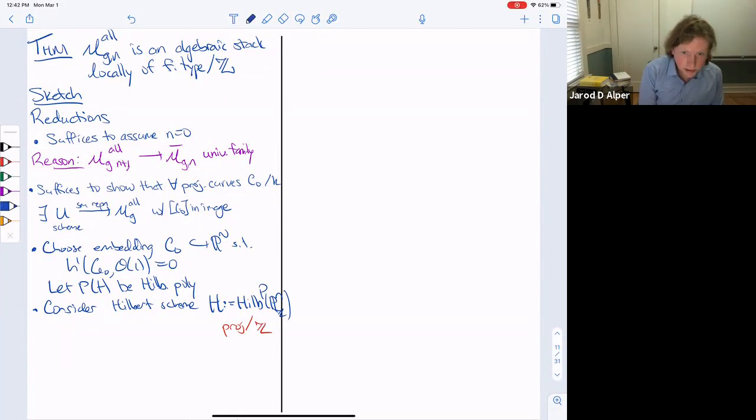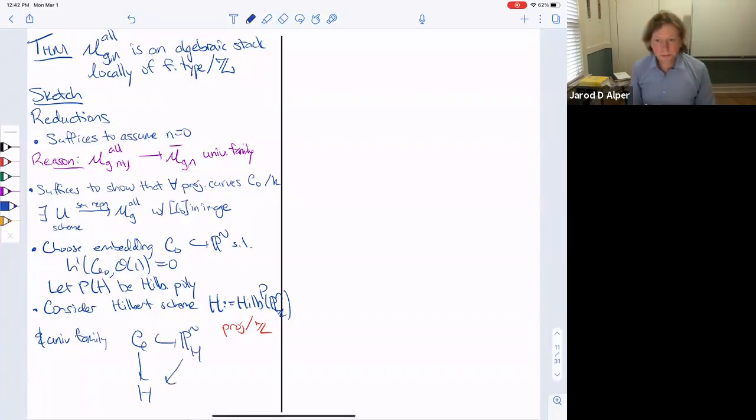And we have a universal family. We have a family of curves C over H that embeds into projective space over H. Right, and we even know there's a point inside H whose fiber is our curve of interest, C0. So this is isomorphic to the fiber.